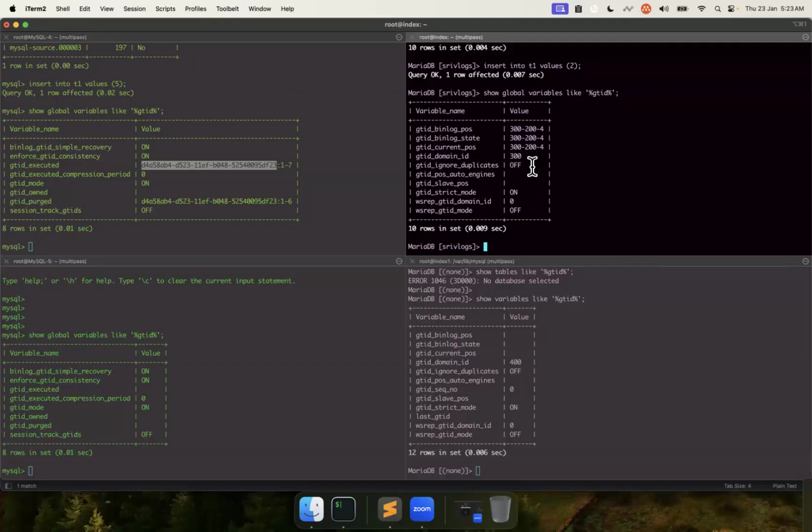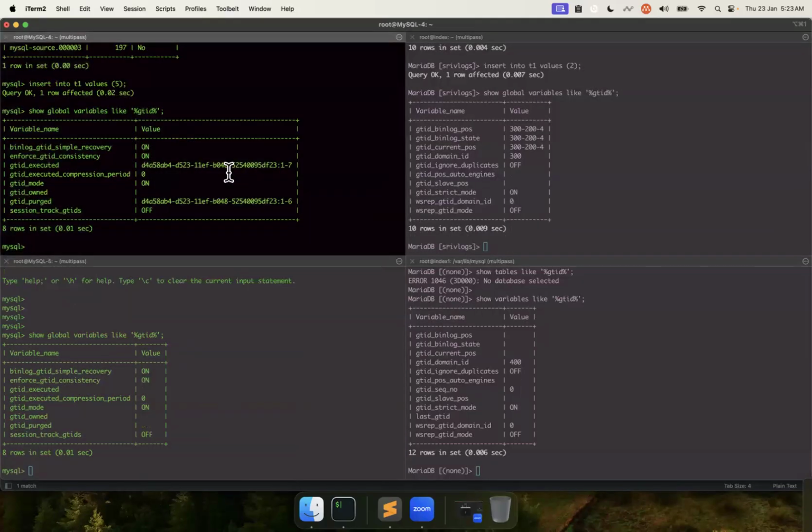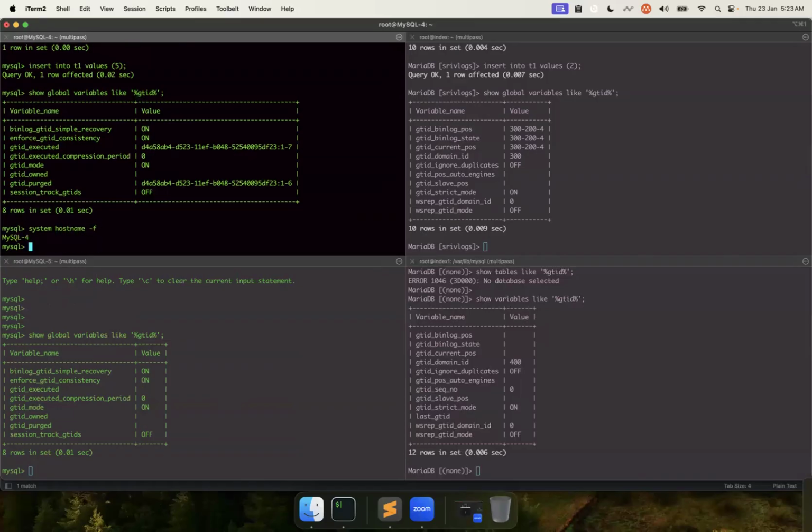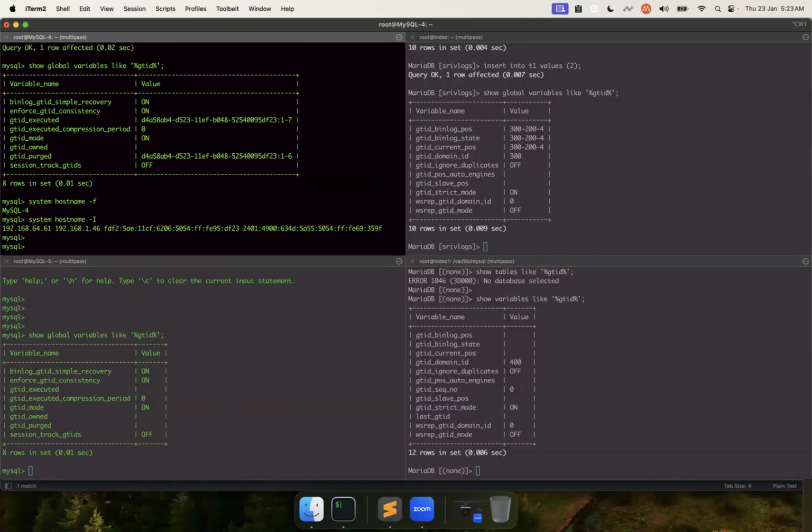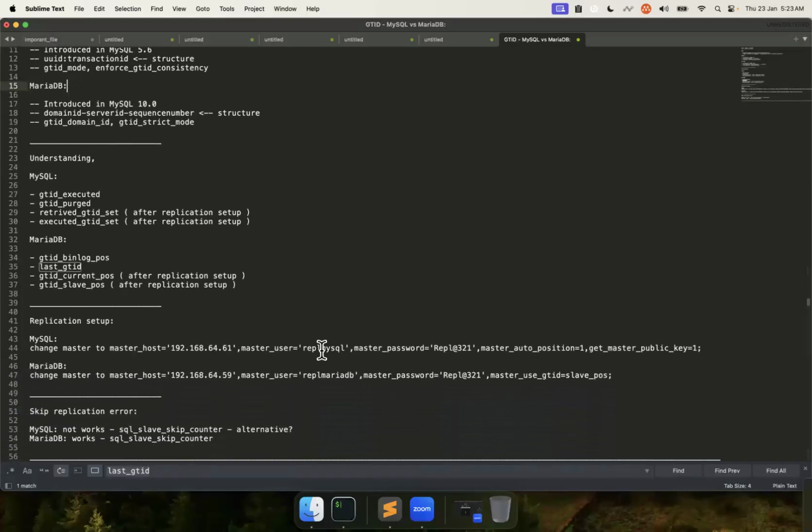Yeah, so this is the basic of how to enable GTID on both MySQL and MariaDB and the structure of the GTID. Now let's set up the replication on both MySQL and MariaDB. I already created the user, so I will use the same user. In binlog based replication, we provide the source log file and the source log position, so that from that position the replication will start, and the further events from that position will be replicated to the replica, right?